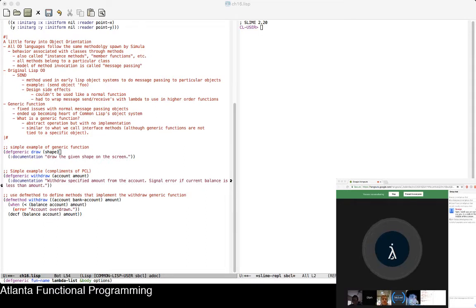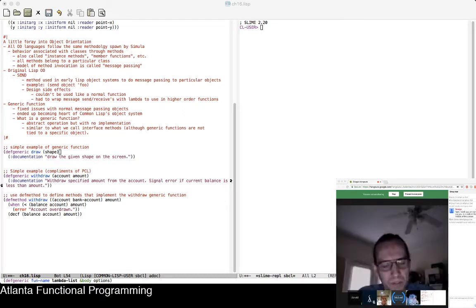I don't see the style terribly often. Supposedly it can be more efficient in some systems, but I am suspicious of that premise. But you can, technically speaking, define methods inside the defgeneric form directly if you want to. It means that you have to redefine the entire defgeneric every time you want to update one of those methods. Gotcha. That's a whole other set of issues if you wanted to, but technically the spec does allow you to.